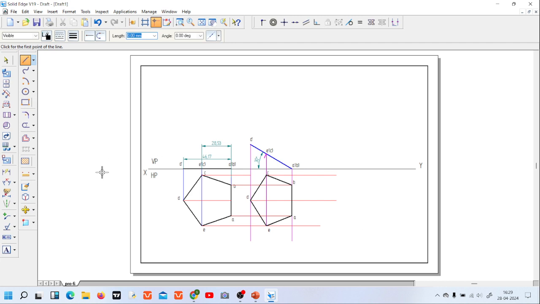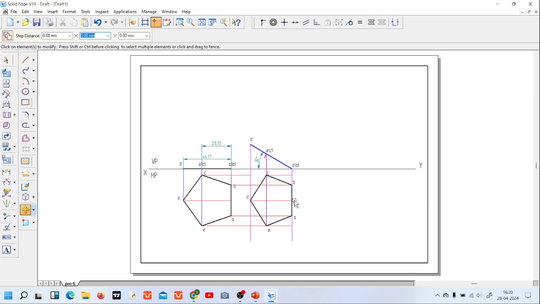The next thing is that the edge AB has to make a 45-degree inclination with respect to the vertical plane. So what I'll do, now I'll go for move. I will highlight the copy option here.